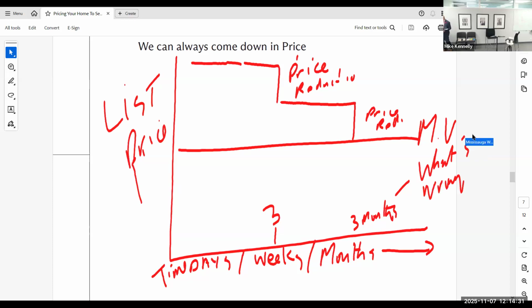Is it going to sell here though? Now that we're at market value 93 days into the property being on the market, why is it not going to sell there? People are going to hope that it will come down more. Because the slide we just did had a bunch of people out there called what? Bargain hunters. That's all that's left, the bargain hunters. The serious buyers are gone. Serious buyers that are new to the market see 93 days. They're like, something's wrong with it. I'm not there. So now we've attracted the bargain hunter that's going to ask you to sell here. Sell. I can't spell. That says sell.